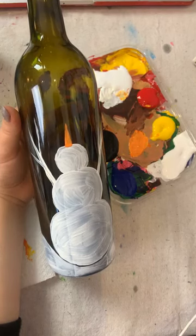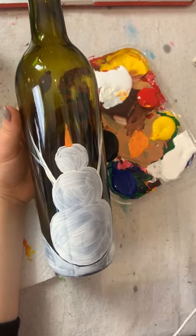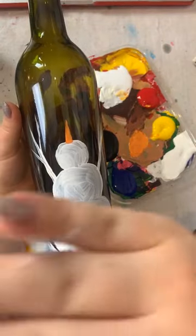Sorry guys, I'm not sure why it's hard for you to hear me. My mouth is literally right by my phone right here. My face is like right here on this level.